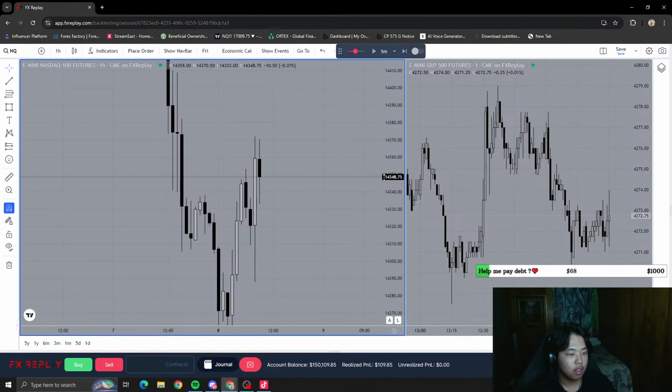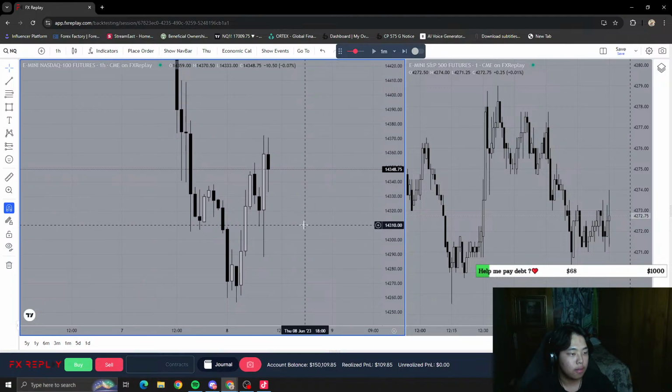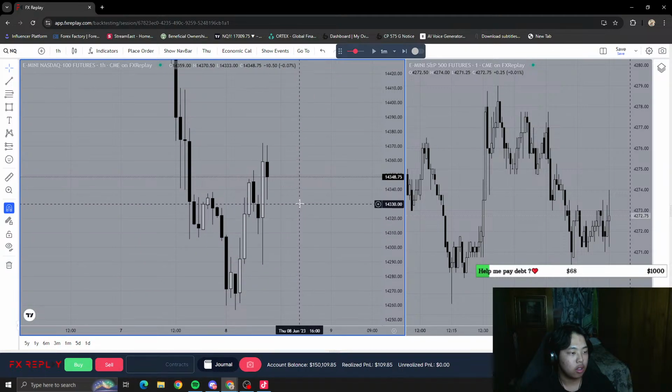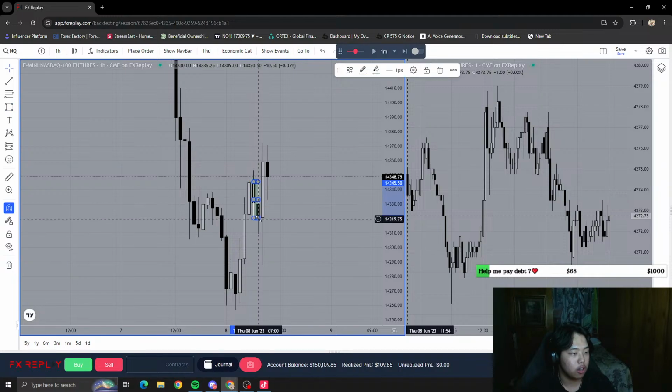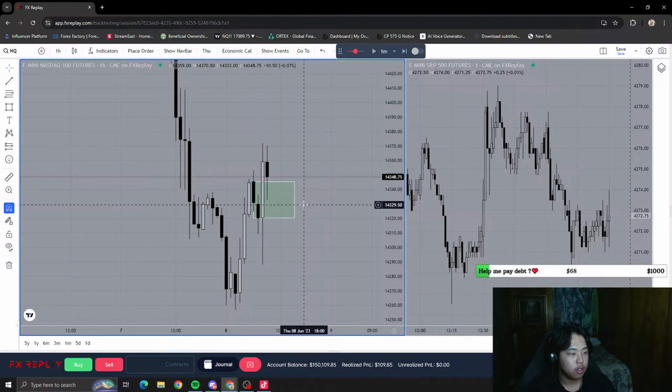Okay, so yeah, we just tested an order block that's nested within the mitigation block. So can you mark out the order block, the two down close candles? Just the body or like this? Yeah, go to the M1.